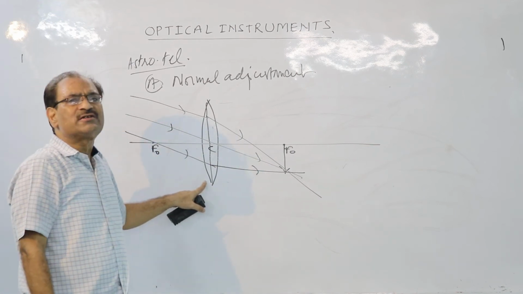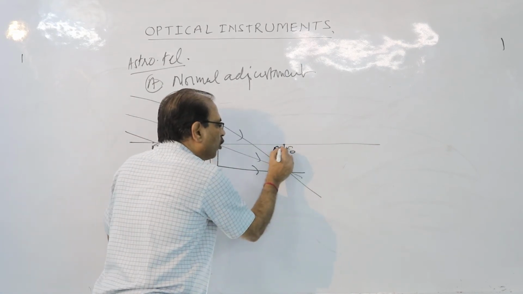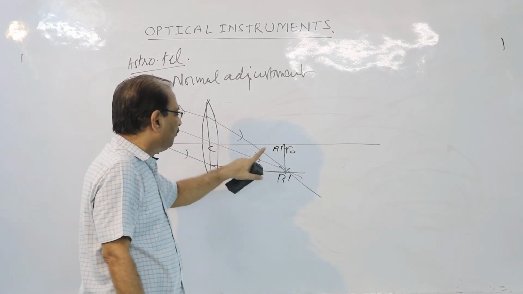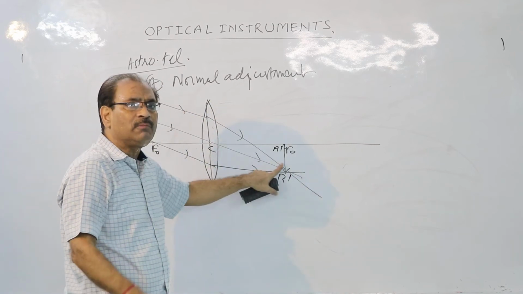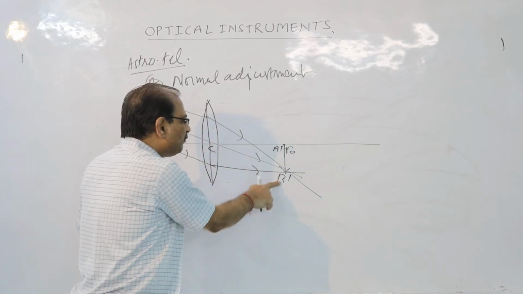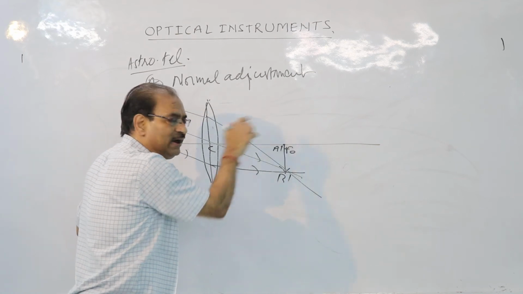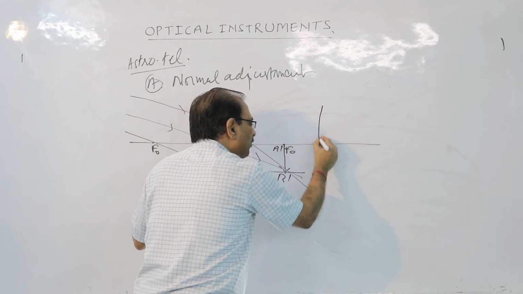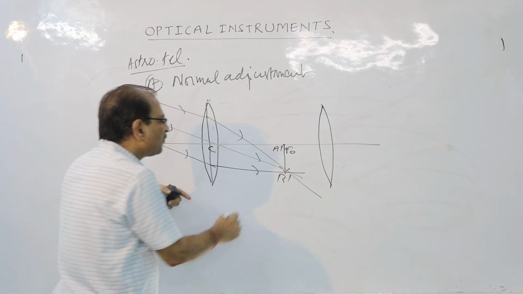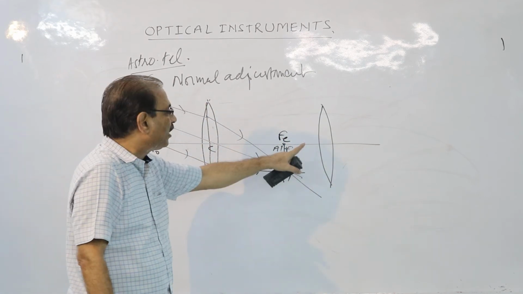So children, the role of this object lens is over here. Now this is basically the image A'B'. It is the image for the object lens, and it will become the object for the eye lens. All right, I repeat, A'B' is the image for the object lens, but it will become the object for the eye lens. So the role of the eye lens begins now. Let it be our eye lens. Children, just tell me, if this point is FE also, FE meaning the principal focus of the eye lens.